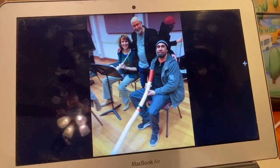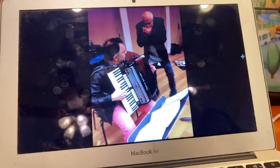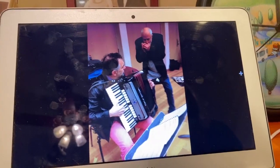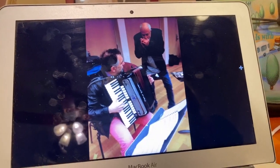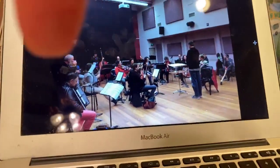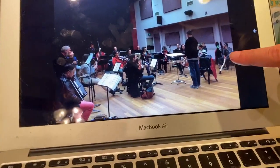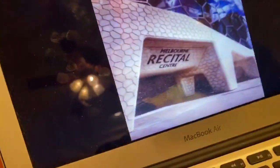And that's Namatjira. Namatjira is a didgeridoo player from the Outback. He's a phenomenal player. And that is Joe Kindamo. I know many of you out there, music fans, know Joe Kindamo. He has performed at Carnegie Hall. He's certainly a national treasure of Australia. He's a gifted player on piano as well. That's Joe, and there's our didgeridoo player, with the orchestra in rehearsal. And that's the recital hall. It's really quite beautiful.